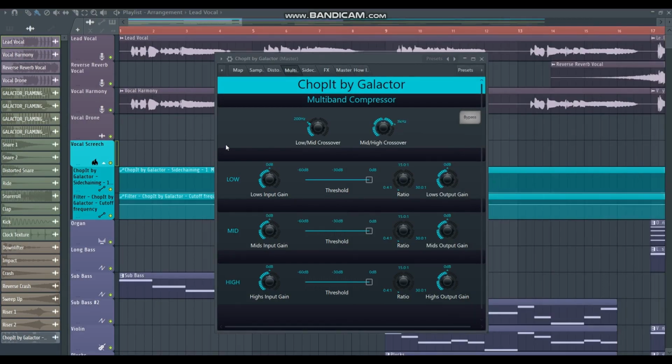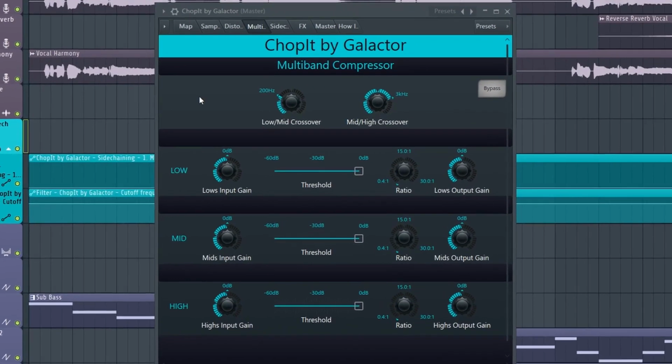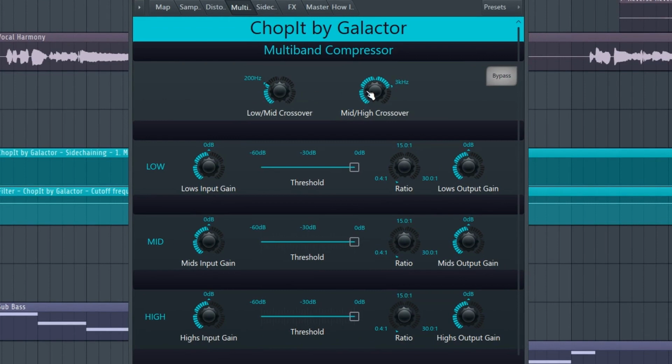The next tab we see is the multiband compressor, and this section you can basically approach as an OTT, for example. At the top you have parameters for the crossover. So right now the crossover between the low and the mid bands is at 200 Hertz, and the crossover between the mid and the highs is at 3000 Hertz. You can change these settings if you want, but in general these are kind of the standard approaches for low, mid, and high. And then you can compress them separately, and here it basically speaks for itself.